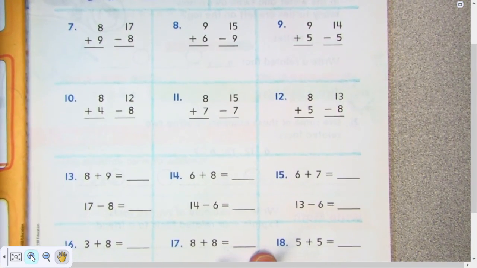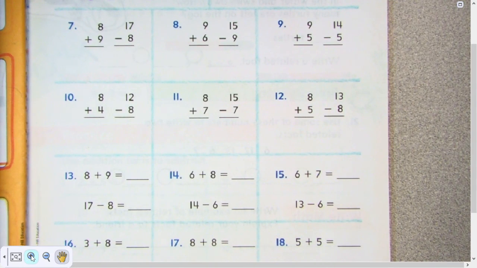All right, so here is what I want to do. I want you to go ahead and do 7 through 18, okay? Remember, you need to pause this video because once you're done, then you can come back and check your answers. Are you ready? I know you got this, don't you? Ready? 5, 4, 3, 2, 1. Pause!